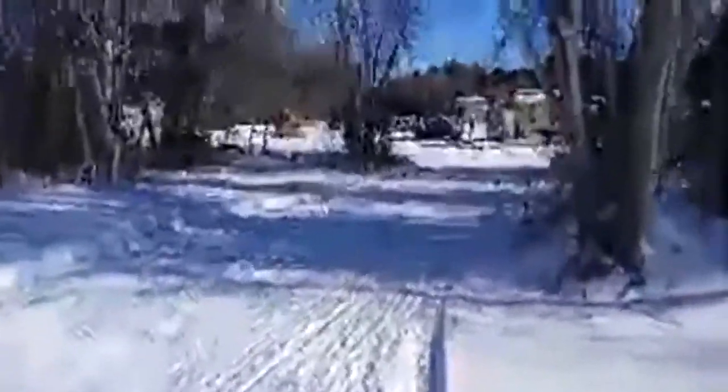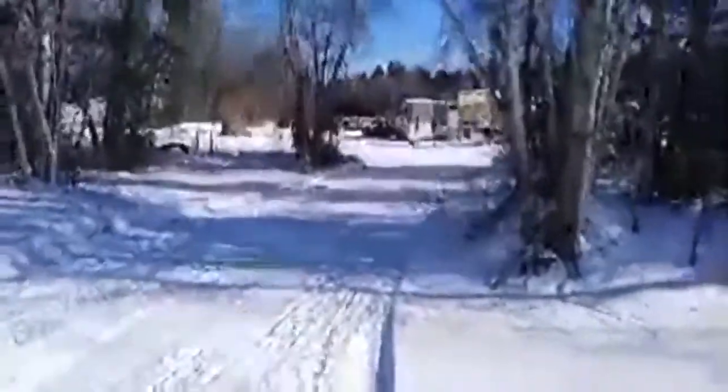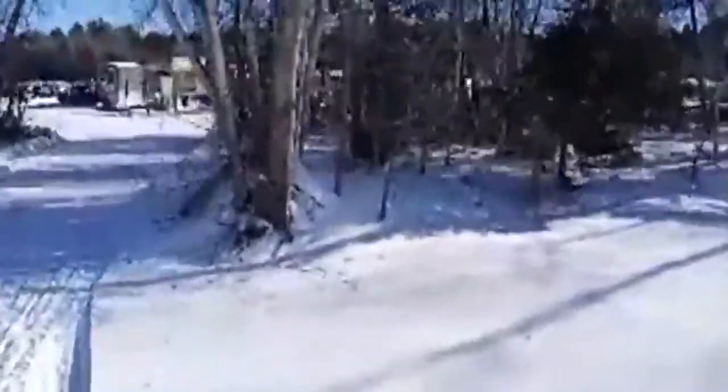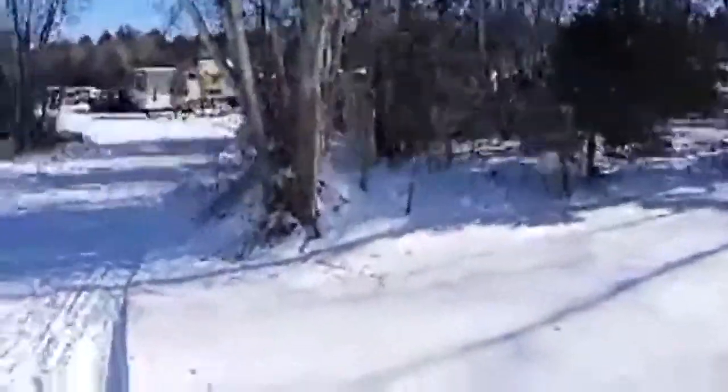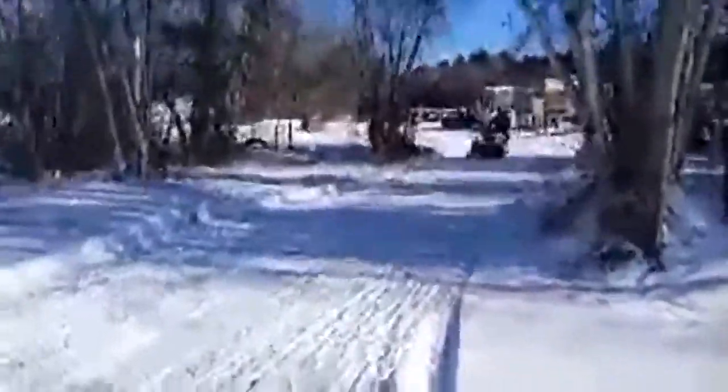And if you are just joining us, we're at a Vintage Snowmobile show. They're about to have a ride. They're going to be all riding past me here in just a moment. We're just waiting for them to get organized. And it should be very soon, because I'm seeing, if you look past, I don't know if you can see through these trees, but there's a bunch of them in the process of lining up for a ride. This might be one right here. Okay, here we go. First vintage rider.